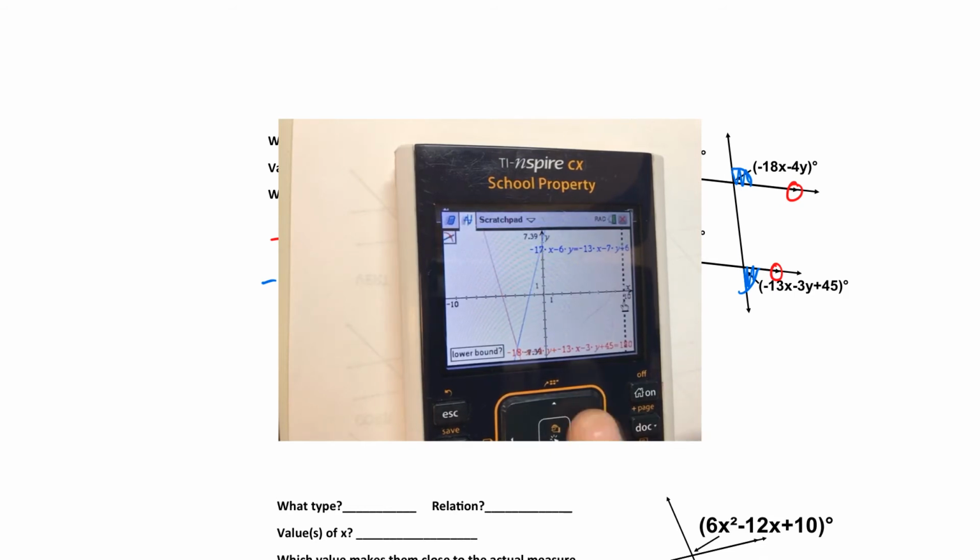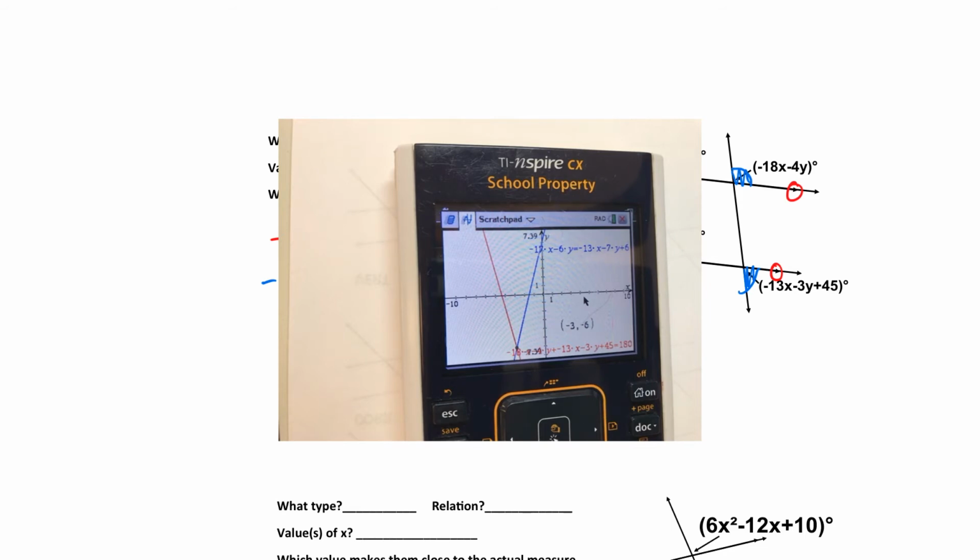So I'm searching for the intersection. So I'm going to go to a lower bound, sweep it across, push enter, and okay, I don't know if you know this, but if you get the little hand over it, it does like this. If you push and hold down for like 2 or 3 seconds, it'll grab it, and then you can move it up. Do it like that. Is that crazy?